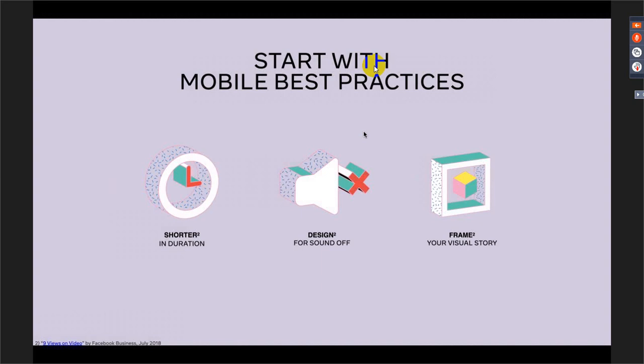Frame your visual story in the right aspect ratio. That is in newsfeed, 1:1 is a suggested ratio, allowing the CTA and buy now or learn more button to be visible, as opposed to something like 9:16 when it comes to stories.